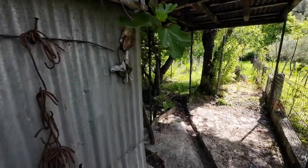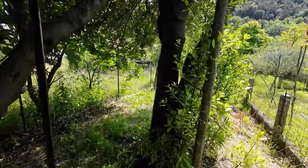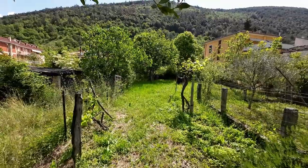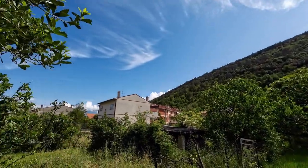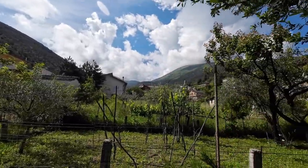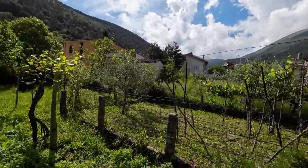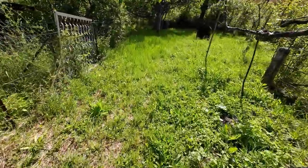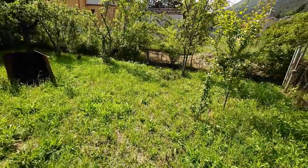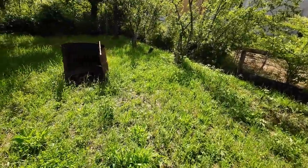We are on the outskirts of the town so you do have neighbours, but that is part of living here — it's nice to be part of a community. The great thing with this place is you are in the town but you have got all of this outside space. Just look at the views around. Nice to see blue skies today — we are having such strange weather in Italy at the minute, but today is a beautiful day. That is the town — so you are a few minutes walk outside of it.